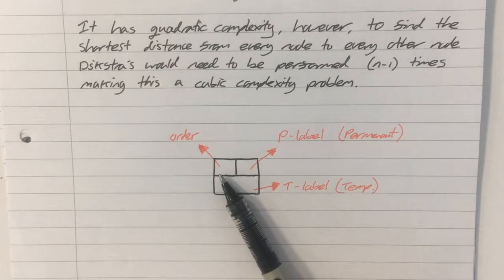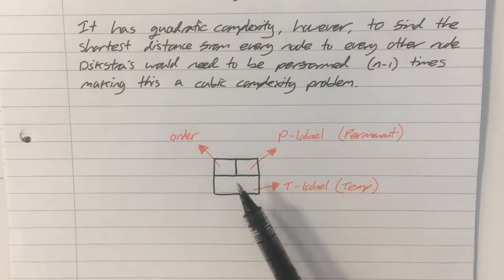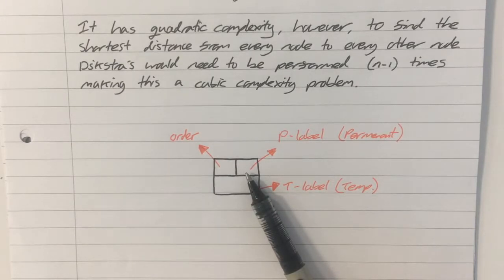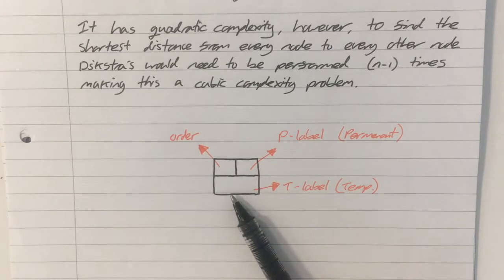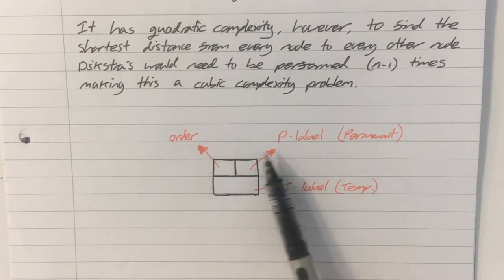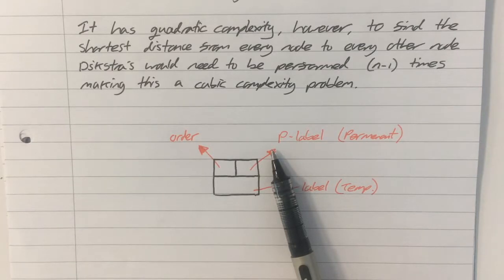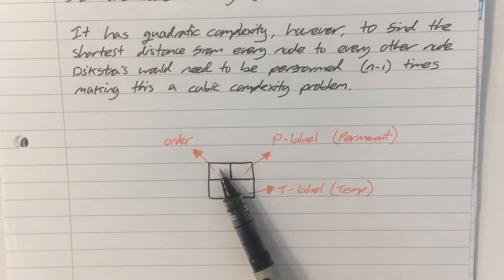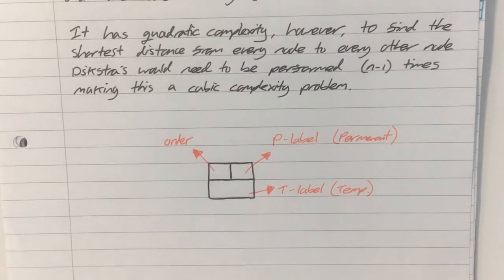The order is just going to be the order in which you select the nodes. So the first node you select is going to have a 1 in there. The fifth node you select is going to have a 5 in there. There's nothing too exhaustive. The P label is the permanent label. The number that goes in there is the shortest distance from that node to the node where you started. And in the T label box, there'll be some workings, so there'll be some other numbers in there. Some of them may be crossed out as we work through the algorithm. It's very important you don't get the P label and the order mixed up, because if you get those the wrong way around, you will lose marks. So you must make sure that the order is on the left and the permanent label is on the right.